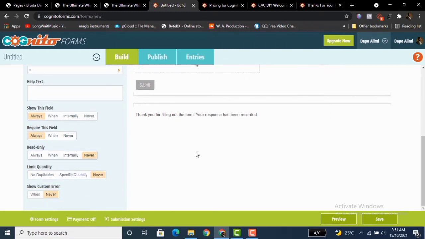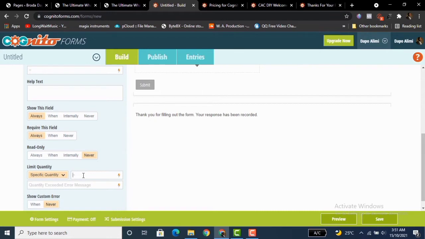Now the limit quantity option means, there are some people who will enter their phone number the first time, maybe they made a mistake and then they want to enter it again. If you set it at a specific quantity, say you cannot enter this more than once, and that person enters the number once and it's not correct and they try to enter it again, it will show an error message, right? But really, I kind of see no reason why you should do that.